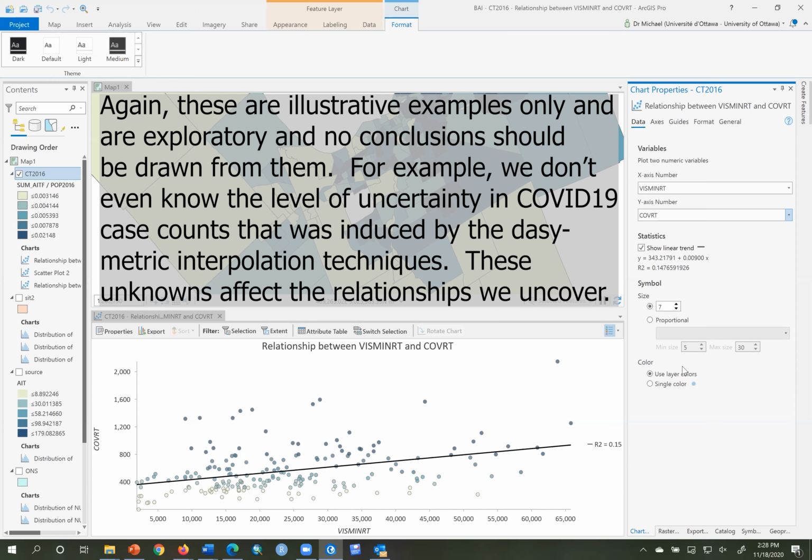So this is the type of analysis now I can do, or I can approximate, because now I have my COVID data at the scale of the census tracts where all of the census information is collected.